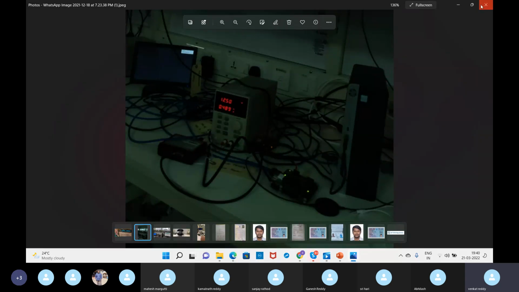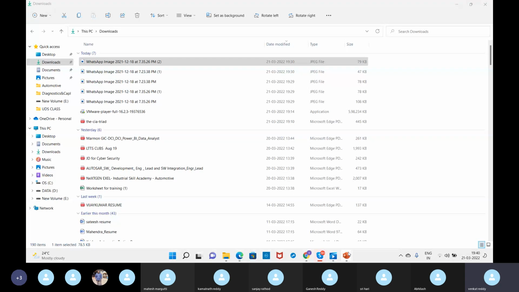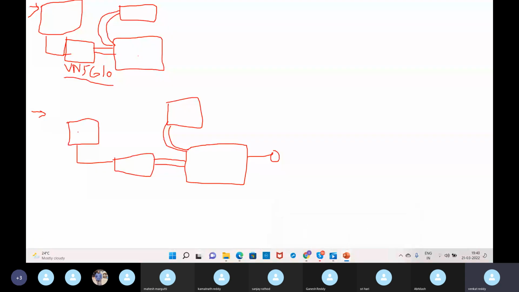Got it, guys? Got it? The setup. See, CANoe software, CAN case, ECU, camera, correct? And power supply. So if it captures something, the data will go to the ECU. The ECU will send it to the network, because we have CANoe software. In this software, we will create a network, a simulated network.